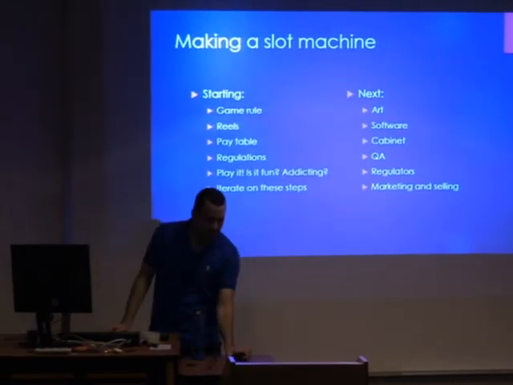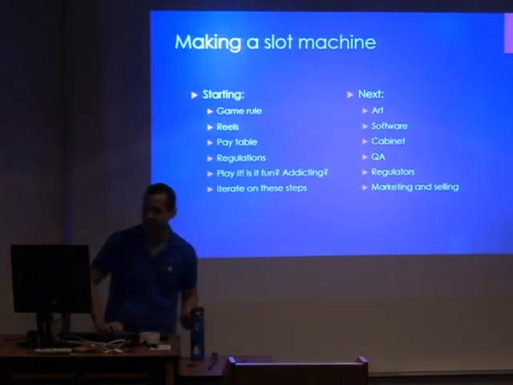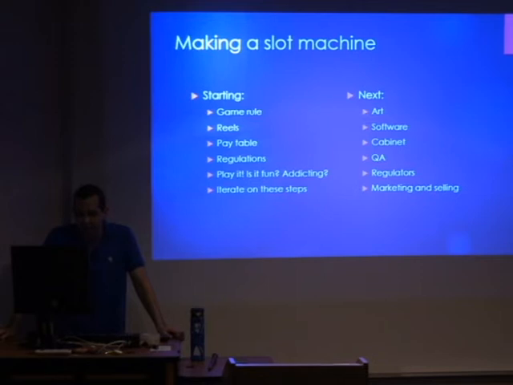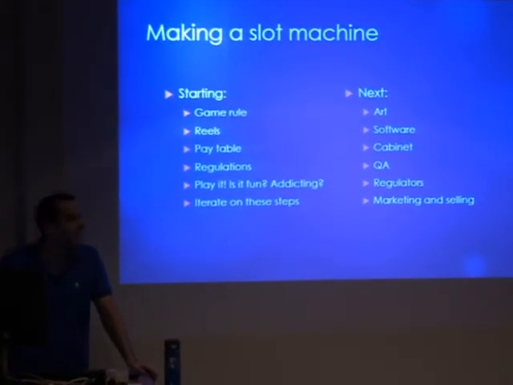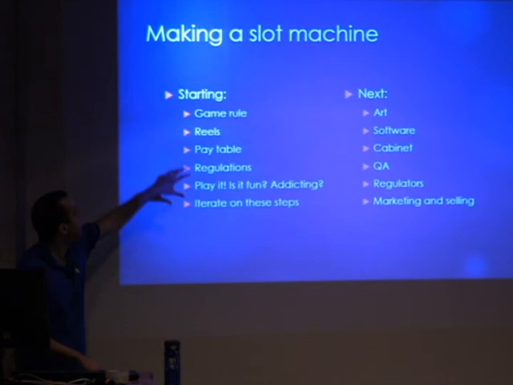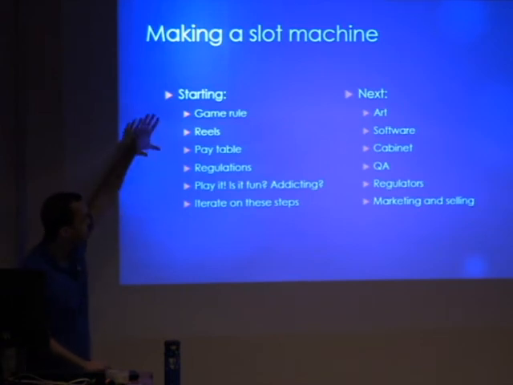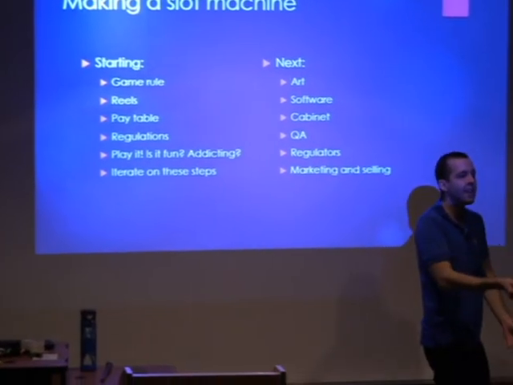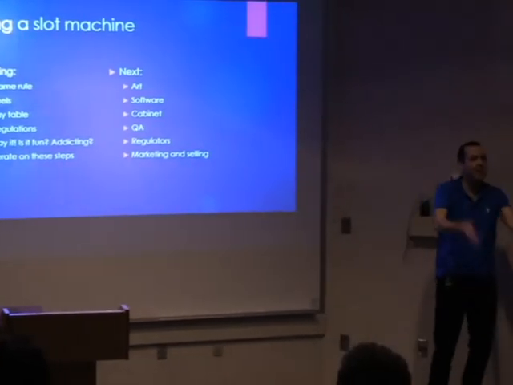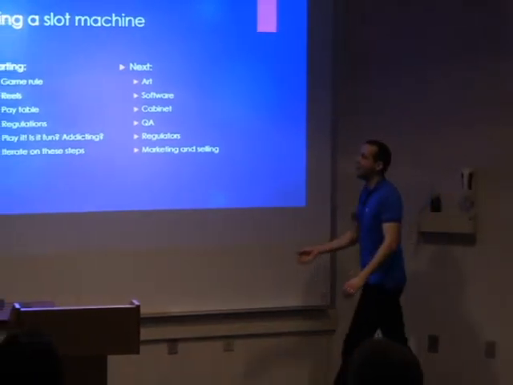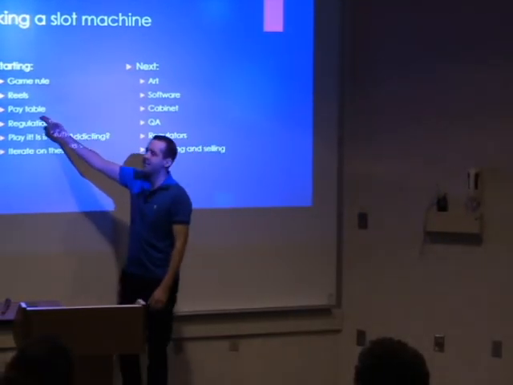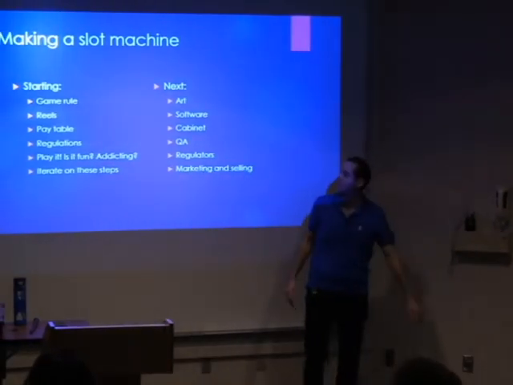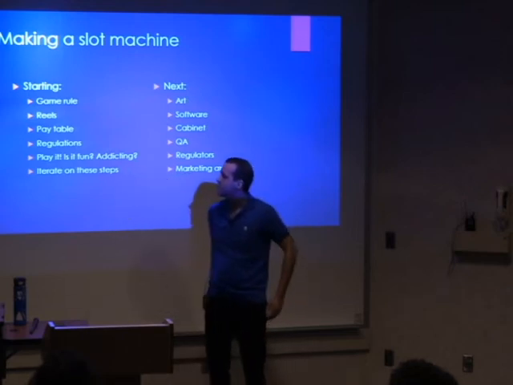All right, so the last thing I want to talk about before we get into some questions, because again, I think there's quite a lot of good questions about this sort of stuff, is I want to talk a bit about how slot machines are made. So essentially, my job was the first column. We decide, hey, let's have a game where if a wild lands, you get coins that go up, and the coins get wilds. Hey, that's a great game. And then you design the reels. You design the payouts. How much does 3 of a kind aces pay out? Stuff like that. And then you have to make sure it conforms with regulations.